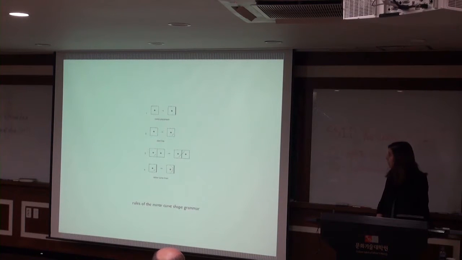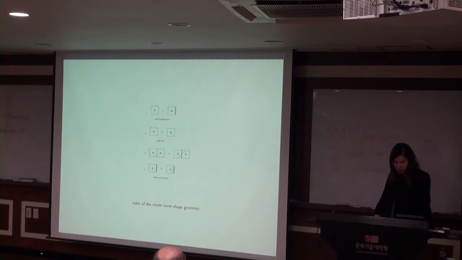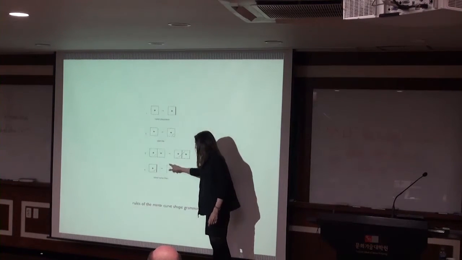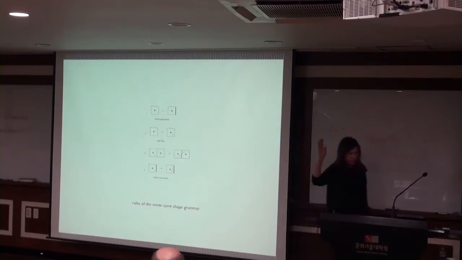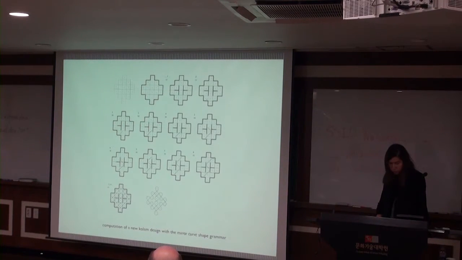The starting shape is the same as before. It's not shown here, though. It's a symmetric grid of squares. Rule one places mirrors, and those are indicated by bold lines. This rule applies in parallel to ensure symmetry. Rule two starts a line in any cell of the grid. Rule three continues the line through to an adjacent cell. And rule four bounces a line off of a mirror onto a 90-degree path. And here's a computation with the rules.